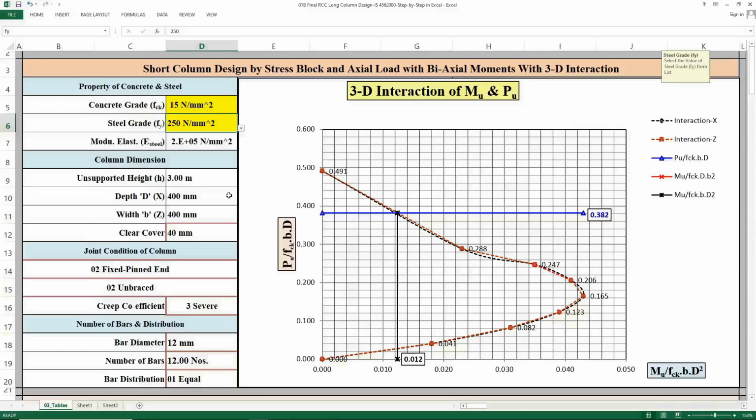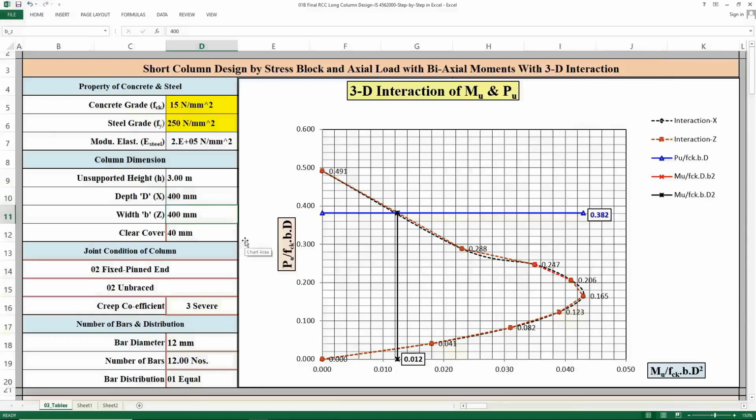Column depth in X direction is 400 mm. Column width in Z direction is also 400 mm. Bar diameter is 12 mm. Number of bars is 12. Bar distribution is equal. Since the column is square in shape, the interaction curves for X and Z directions overlap.